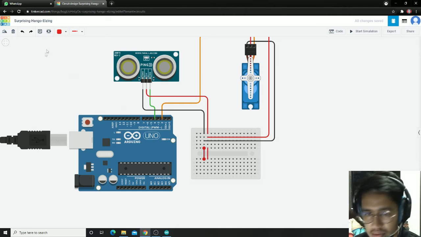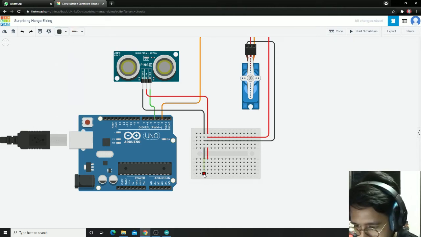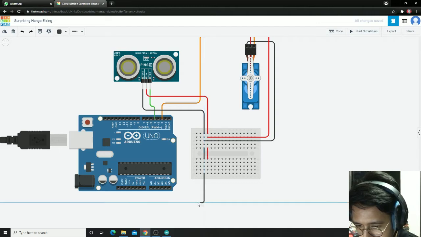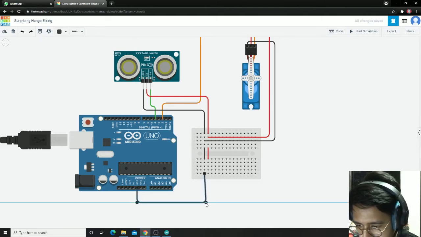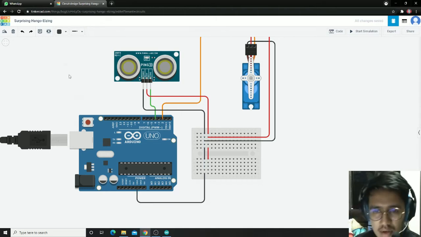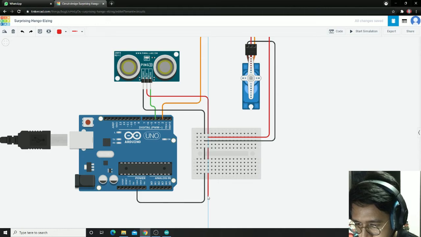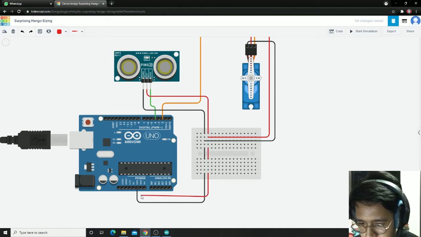Oops, my bad, this one should be black in color. Okay, let's continue. Connect the ground cable to the ground pin, make it tidy. Now the last one, the 5-volt cable, the power cable, to the 5-volt pin.